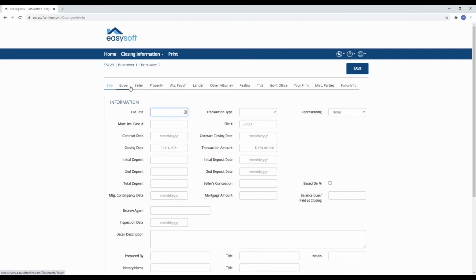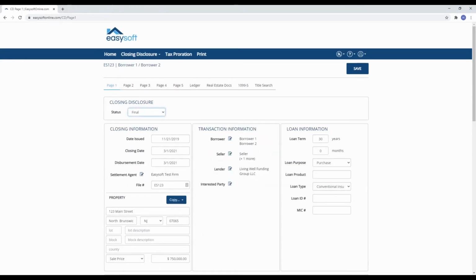We have info, buyer, seller, property, mortgage payoff, lender, other attorney, realtor, title, government office, your firm, miscellaneous parties, and policy info. These are the same options you had within the template section. To get back into that closing, we'll just go closing disclosure. For the HUD, it's the same thing. There's closing information, and then you can get back to your HUD.